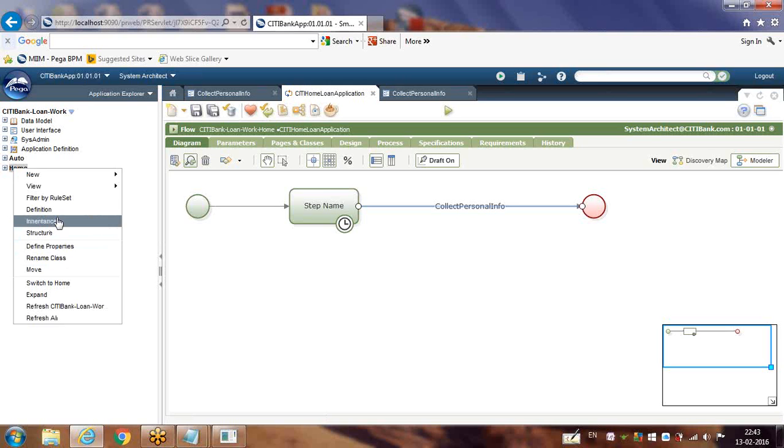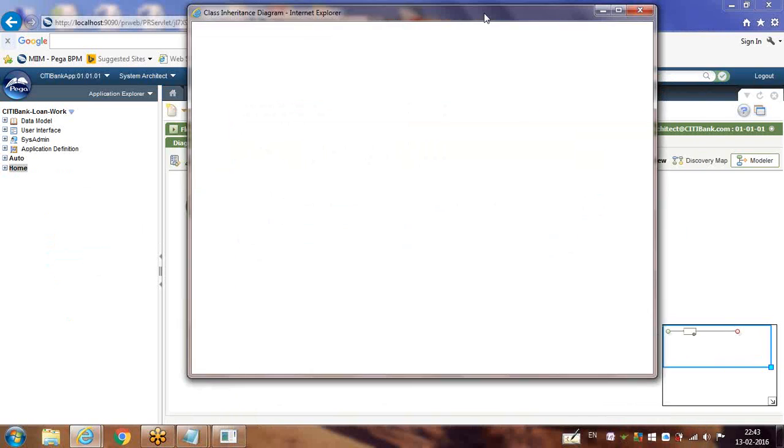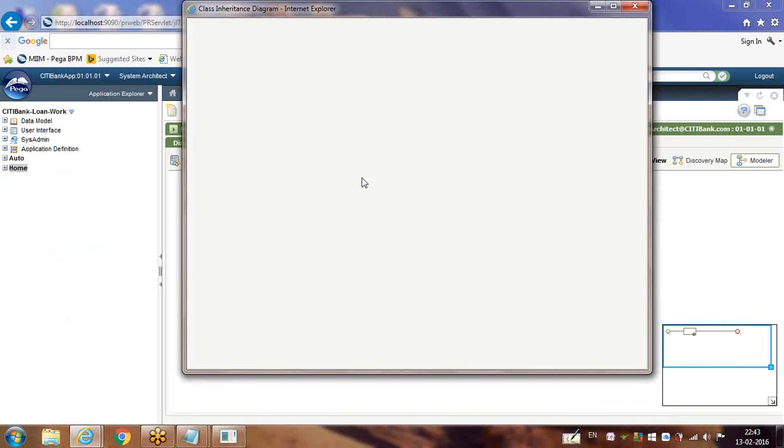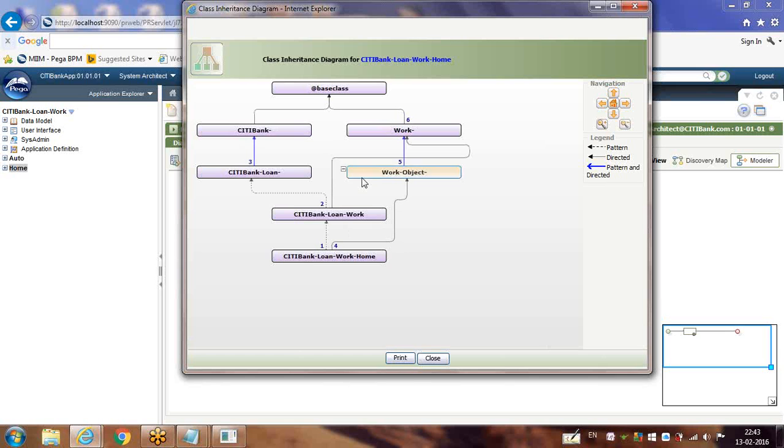We created all these classes: Citibank-loan, Citibank-loan-work, and Citibank-loan-work-home. We got an idea of why an abstract class is created, why a concrete class should be created, and what a class group and a work class are. We got everything.